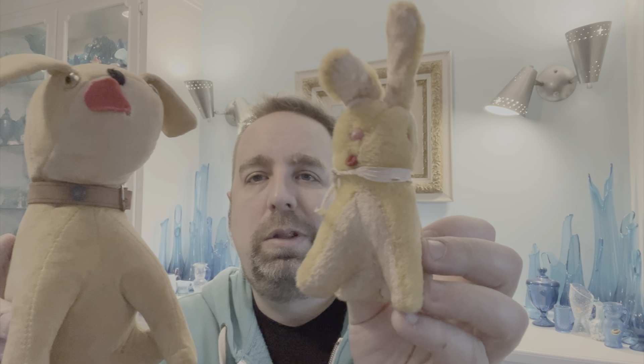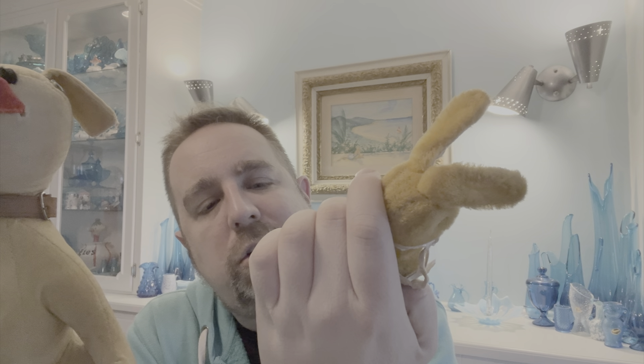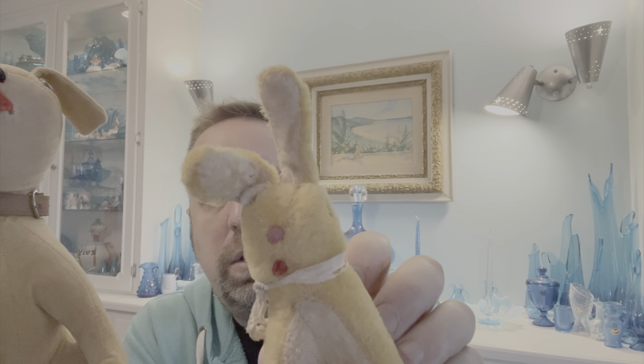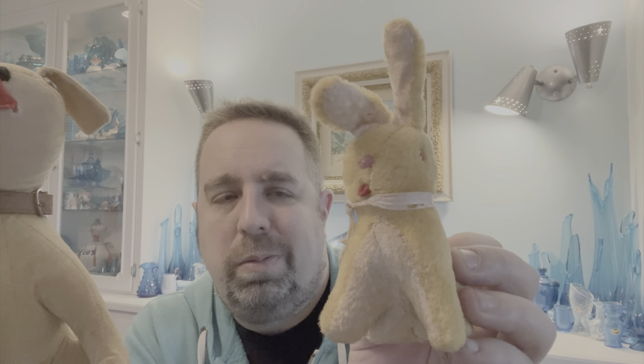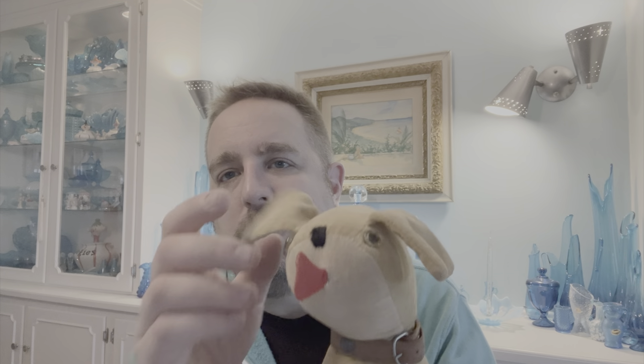I'm going to break this lot up into two sections. These two little guys came with the next pieces. This adorable little red-eyed bunny stuffed animal has a tag and was made in Japan — probably 1940s or 50s, a little mohair guy. I'm probably going to hang on to that one and mix it in with the Easter decor. This dog stuffed animal will probably go on eBay — he's got a little tongue sticking out with his original dog collar. He's in really good shape except for some spotting, and he's just so cute with his glass eyes. He's been loved and taken care of.